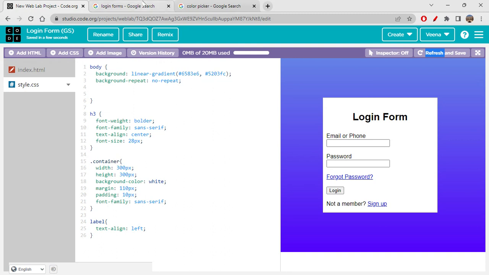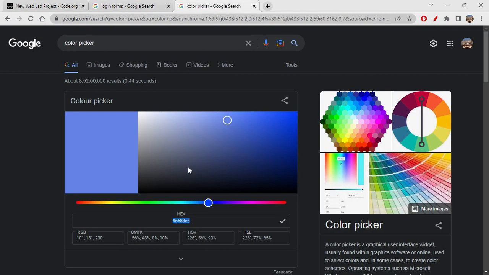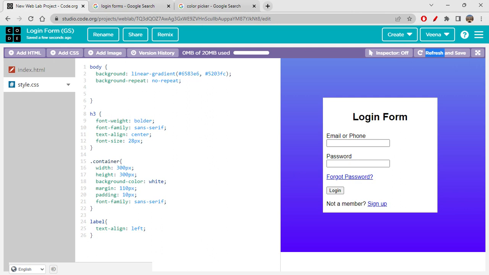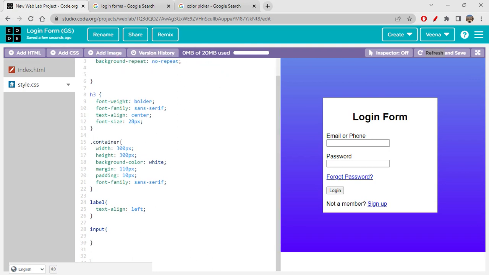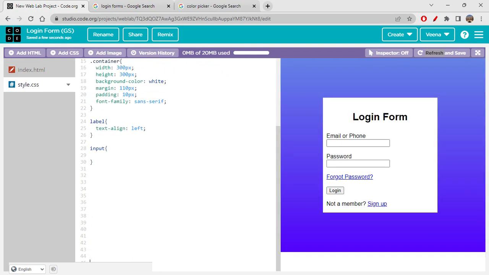And then we have bigger boxes, right? So the input boxes we have to style. So let's write input. Okay, so let's change the input thing. First border: 1 pixel solid, yeah, solid gray border.